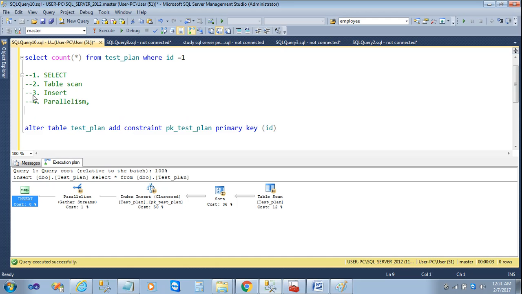Parallelism just facilitates parallel operation in SQL Server to save our time. Fifth one is index insert. Index insert is of two types: one is clustered and another is non-clustered.